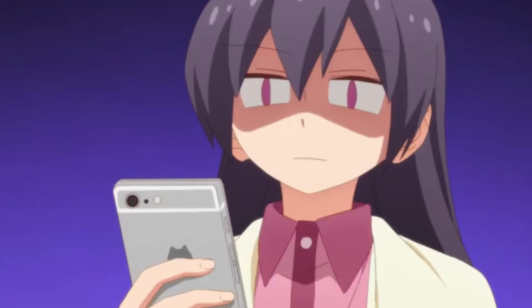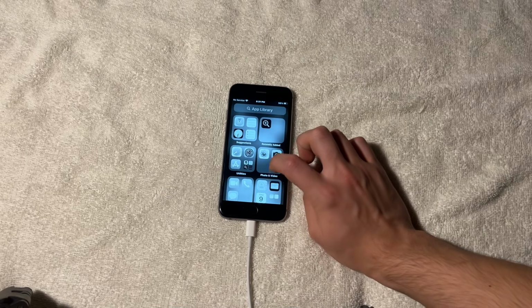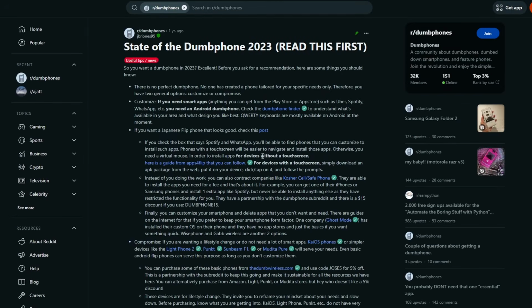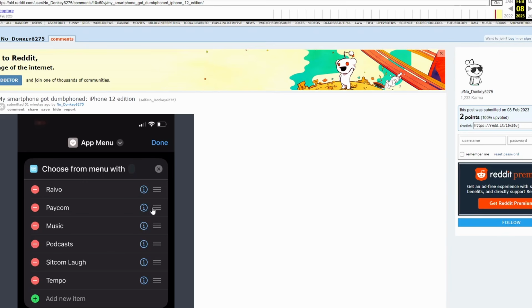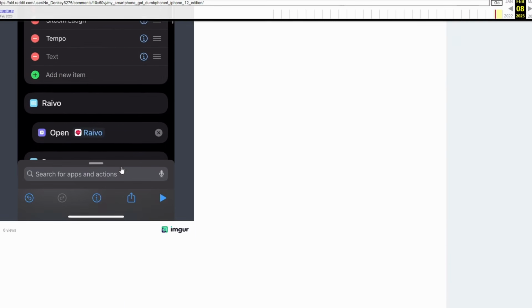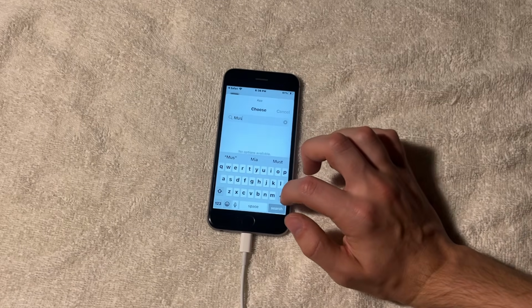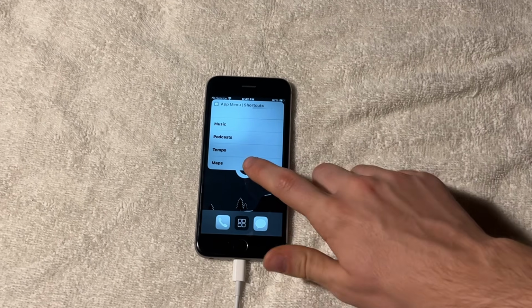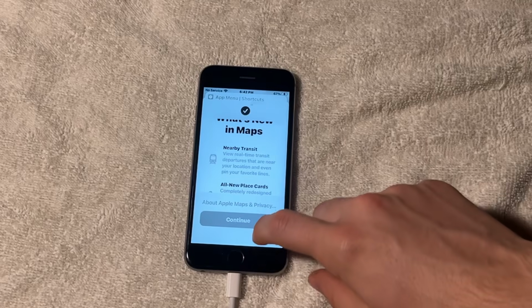Now, these three things are what I first did, and it significantly changed how I use my phone, but I'd also like to talk about one more thing I've changed that's also helped me grow more distant from it. On the iPhone, there's something called an app library that shows you all of your apps, and this can be quite distracting. Unfortunately, there's not a way to get rid of this, but I found a cool little thing while I was researching that I could use to minimize the number of times I would have to go to this library. In short, what I did was create my own through the Shortcuts app that only shows the most useful or non-harmful apps. This would be things like my meditation, podcasts, music, bank, email, things like that.